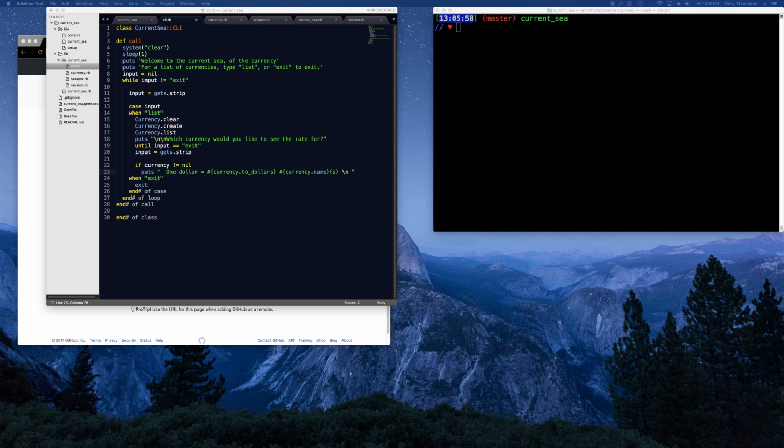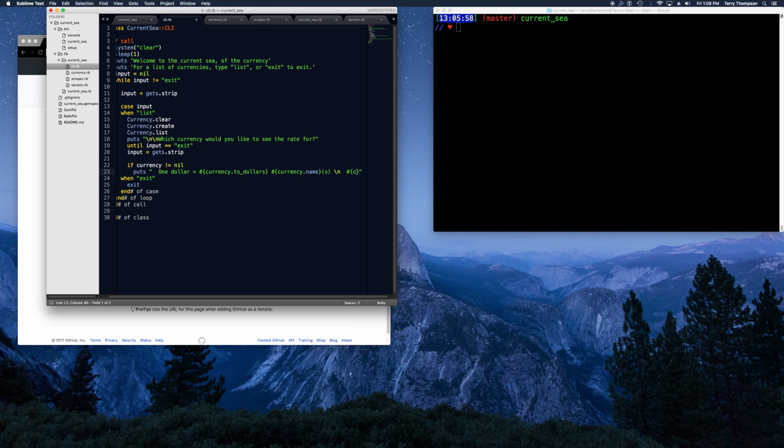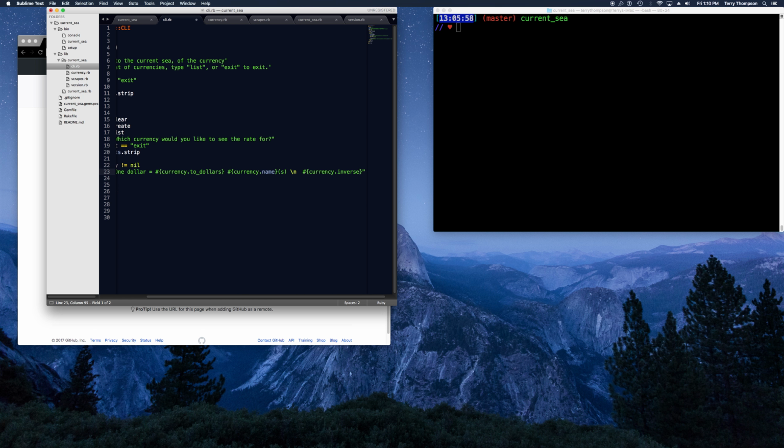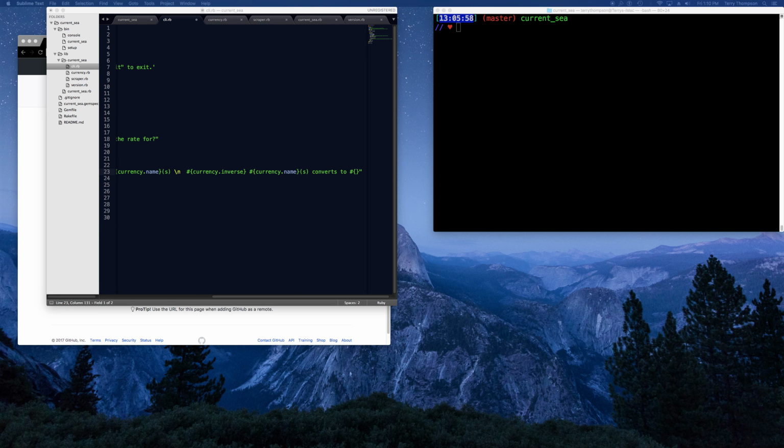And let's say the inverse, currency dot inverse, currency dot name converts to $1.